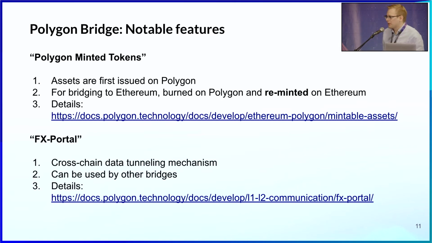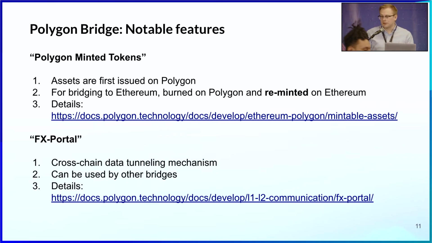There are also some other notable features of this chain that we haven't really talked about yet. We have alluded to some of them. The first one is Polygon minted tokens. So typically, what has traditionally happened in the Ethereum ecosystem is, I've got a new token, I want to do something with it, I want to create an ERC20 token to handle it. I'm going to deploy first on Ethereum. Makes a lot of sense.